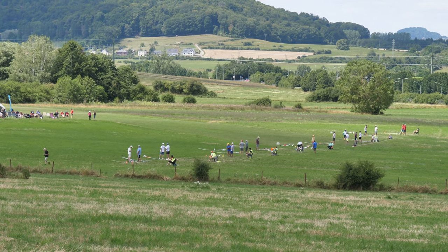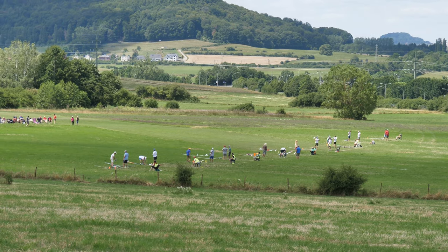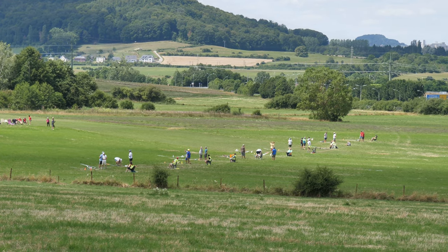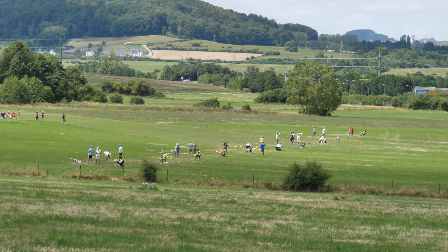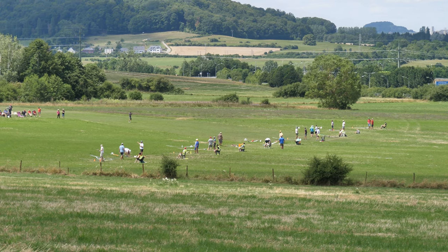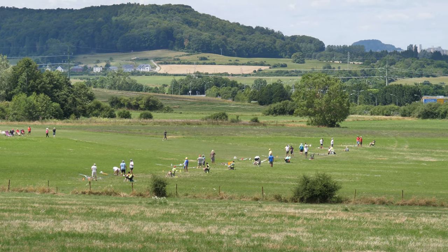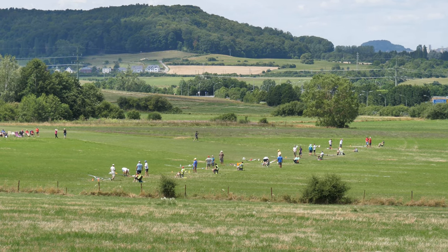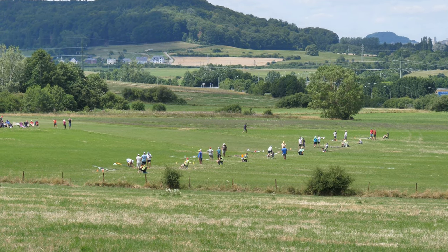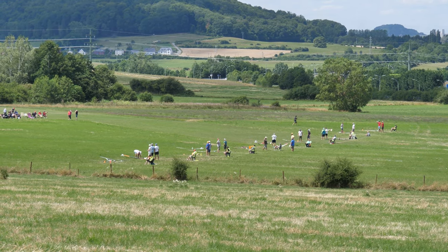And we've even seen things like someone getting 1,000 points from 275 meters with 9 minutes of flying time. It was that severe. I don't remember when I last saw a model wing break in midair due to the turbulence. And even if this time it was at the point of a previous repair, it was still an amazing sight that demonstrated the conditions in the air we have here.